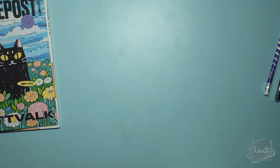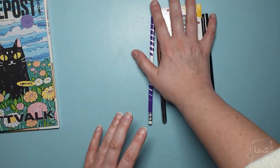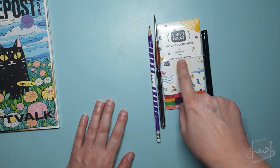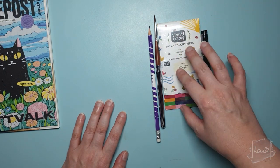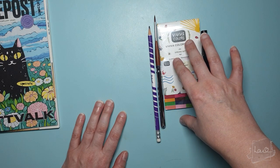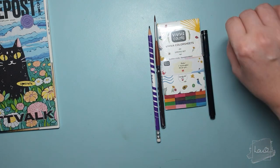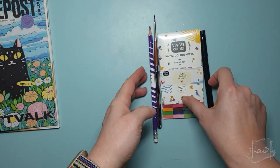So far, I'm not disappointed. That's actually quite a nice set to have. Yeah, I actually have this with my travel set. So whenever I go traveling on holiday or whatever, I do have this. I just think it's such a clever way of traveling without having too much stuff in your bag. It's very light and yeah, I'm really happy.